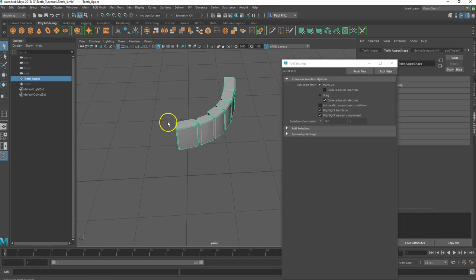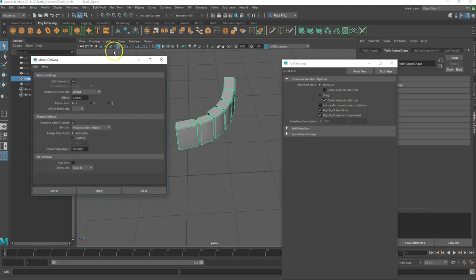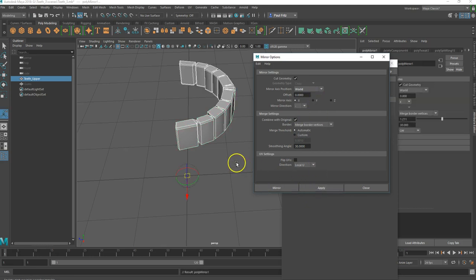And what I want to do is I want to mirror my mesh. So I'm going to go here to mesh, option box. I'm going to go X in the negative. I believe I'm still in the X. Negative and merge the vertices world. Let's go ahead and hit apply. And I'm on the wrong side. I knew that.